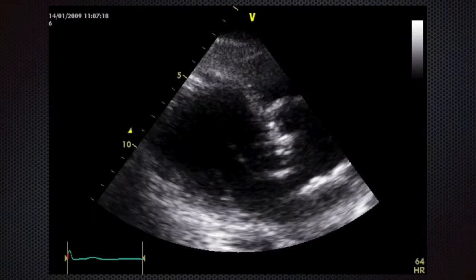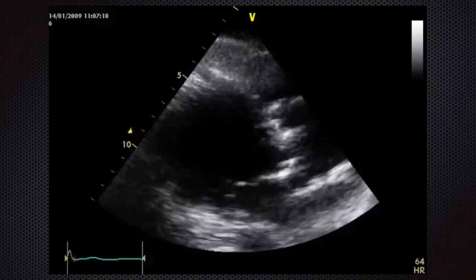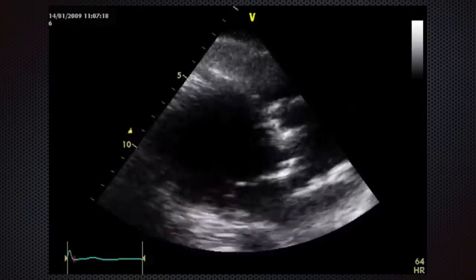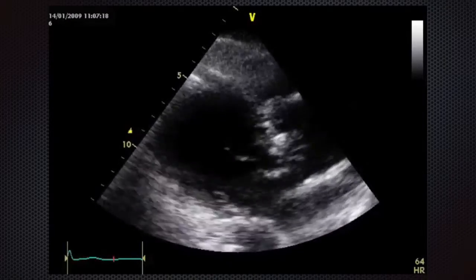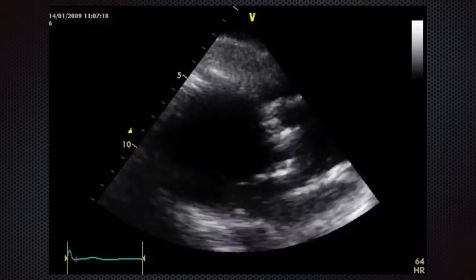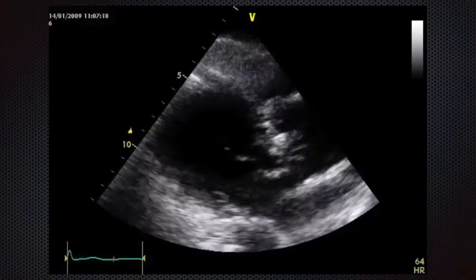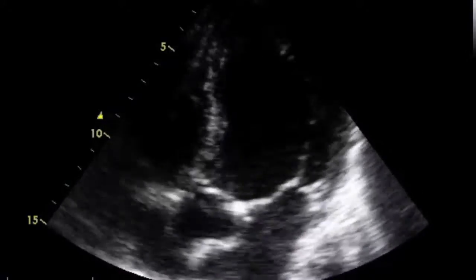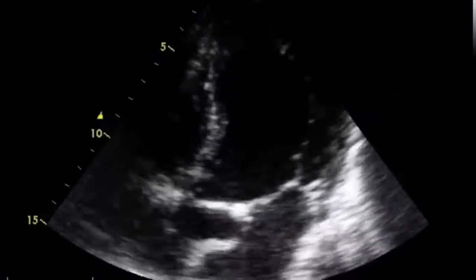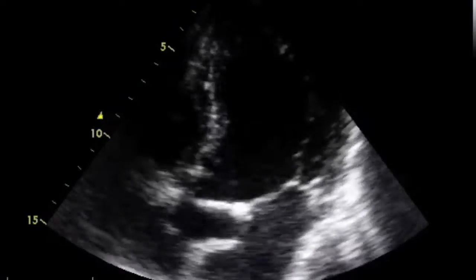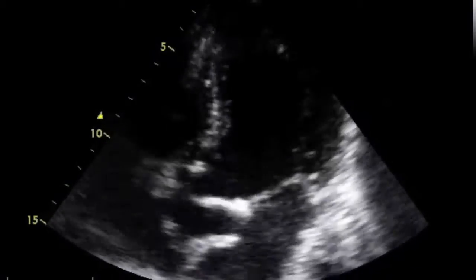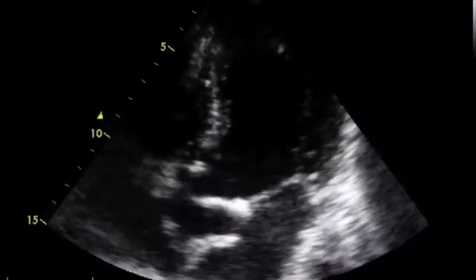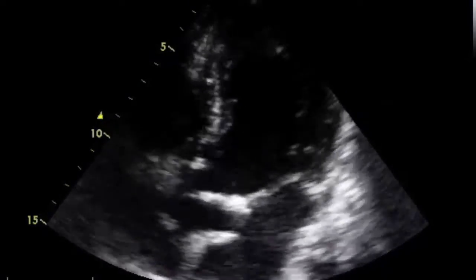So let's have a look at some other pictures too. So see this clip here. This is zoomed into the aortic valve, and you can see here the leaflets are thickened, they're bright, and they're not opening particularly well there. And this is a thickened aortic valve opening abnormally. It seems to be moving more on one side, and that's the apical 5-chamber view.